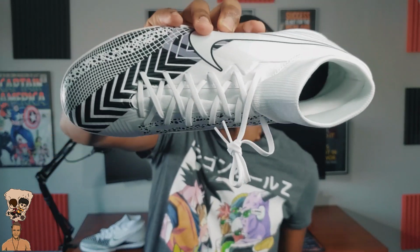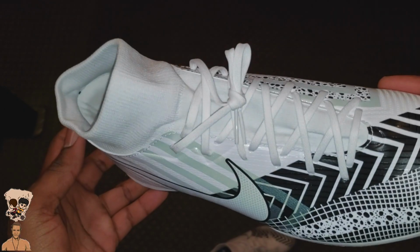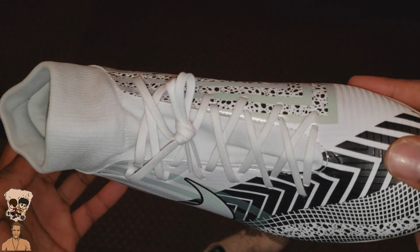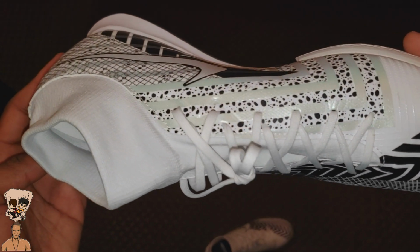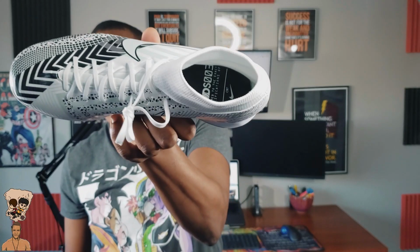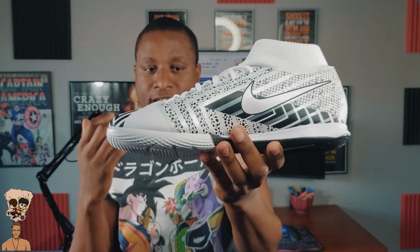On the lacing system, you have this kind of double lace system going on there. You have one hole here and then another hole right here. You put the lace there and you put the lace here and it goes out on the other side. So you have this double lace system going on there to really give you that one-piece upper feel.